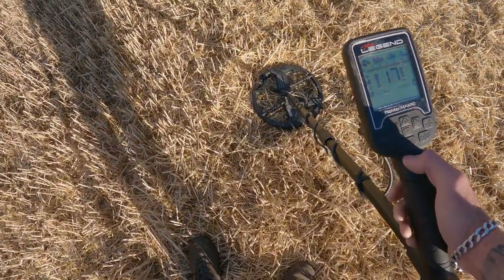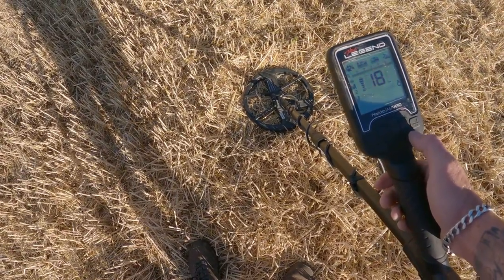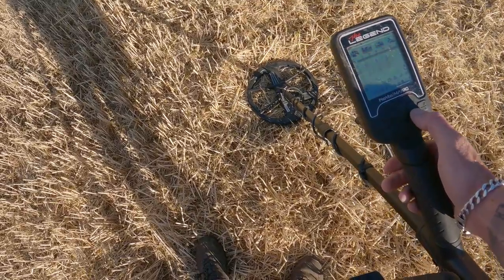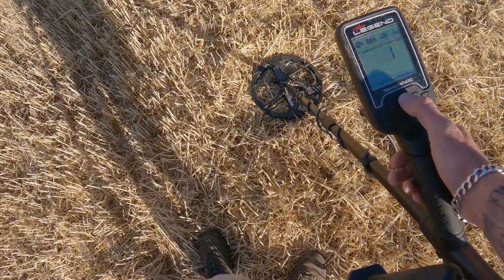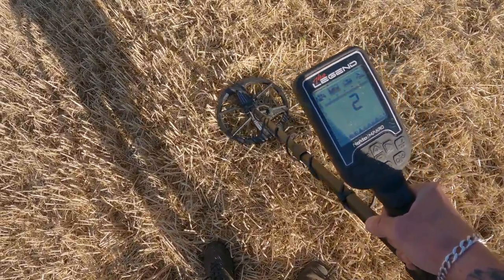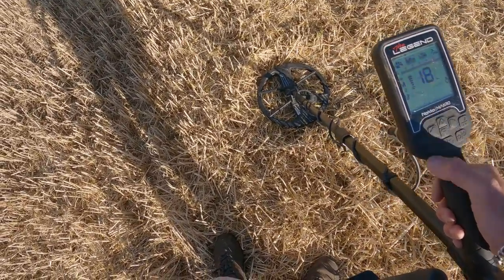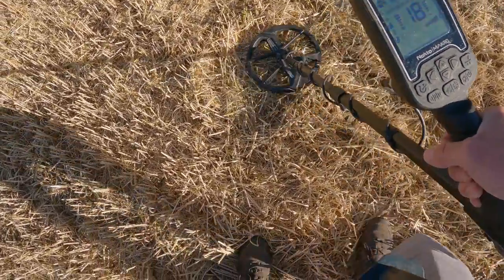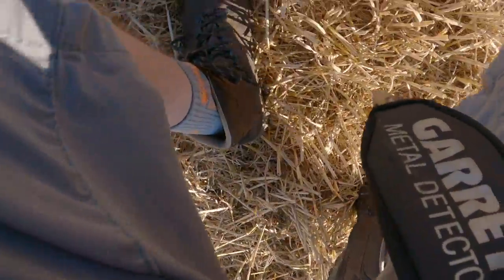Right, guys, I've got my first signal here. It's coming up about 19. I can't show you sound, by the way, because I still haven't got my machine repaired. Speaker's still gone, so we'll just try it. That's on 2 for the speakers, you see, so no, not going to work. But yeah, I've got a 19, 18, 19. A little bouncy, I think that's on the surface.